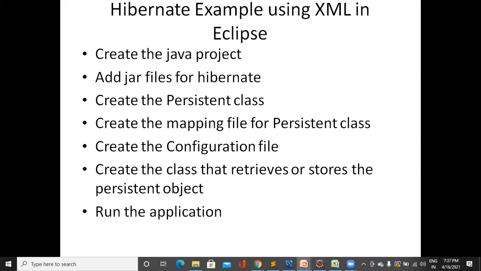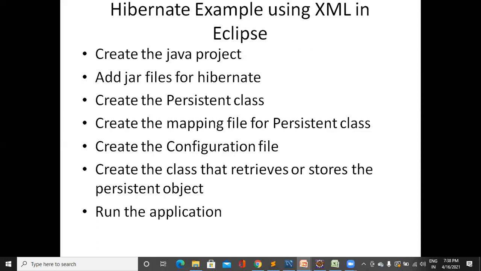In Hibernate, mapping files are not loaded on their own. When the configuration file is loaded, the mapping files are also loaded automatically. In order to load the mapping files along with the configuration file, we need to configure the name and location of the mapping file in the configuration file. A configuration file is identified with the configuration file name .cfg.xml. The extension .cfg is a Hibernate standard and it is optional, but it is recommended to use the extension .cfg.xml in order to identify a configuration file easily.